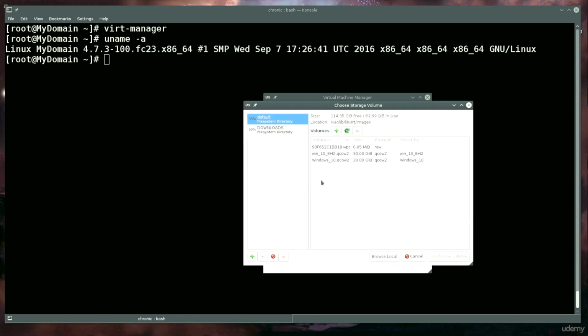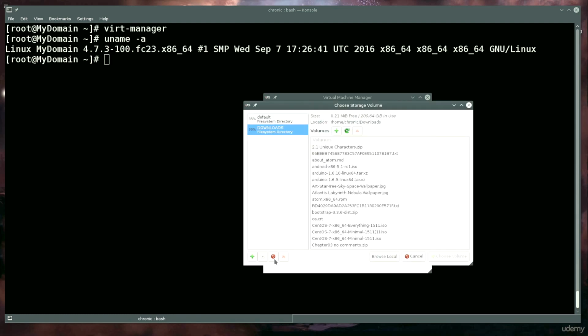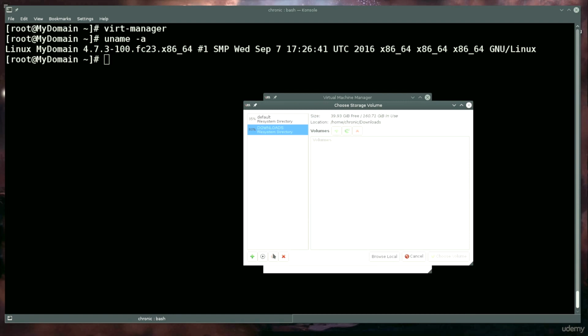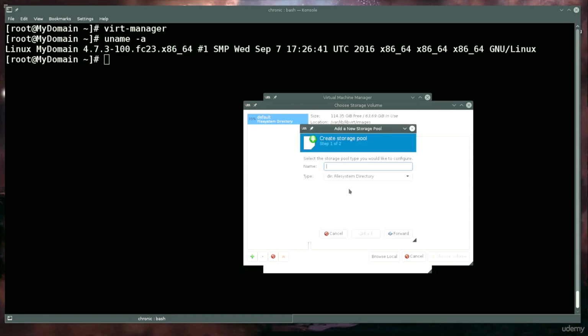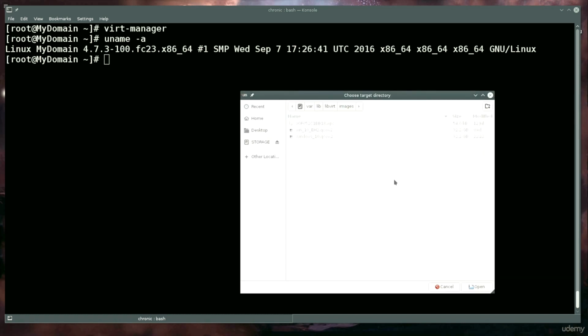Use ISO image, browse, and I have this folder here. You're not going to have it. I'm going to remove it. Maybe you've set this up before, but I did show it before, but it doesn't matter. Let me just go ahead and guide you quickly through it. So just click on Add Pool. You give a name to the pool. The name is arbitrary. Downloads. Okay, so then you click on forward and you browse the target path.